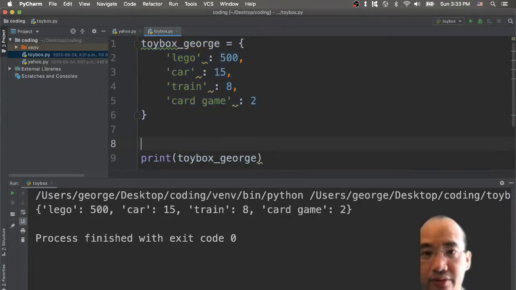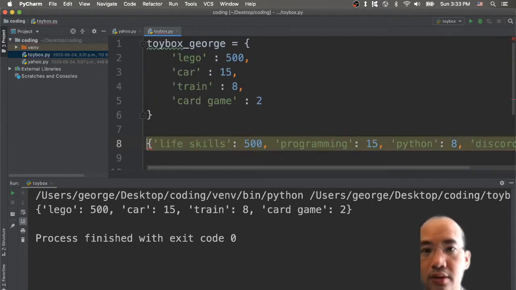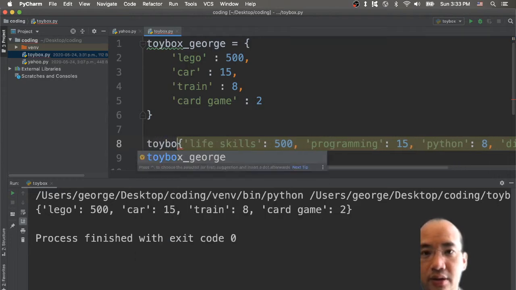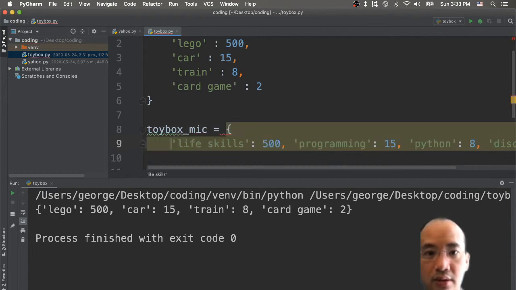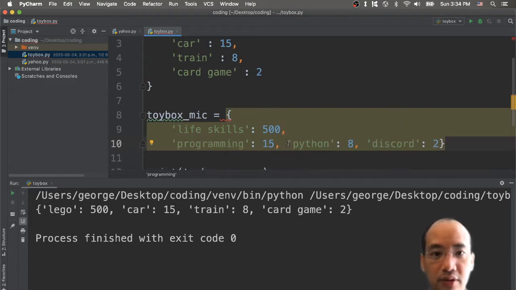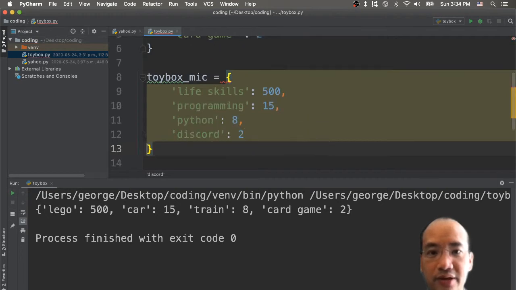It's from Michael, toy box Mike. In Michael's toy box there's programming, Python and Discord.